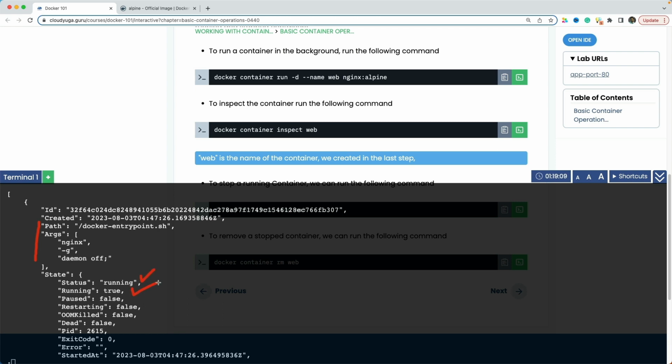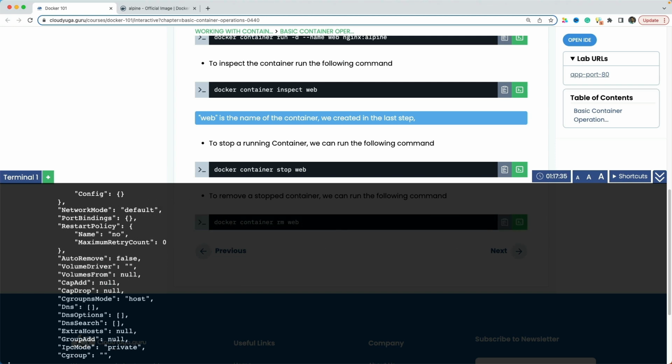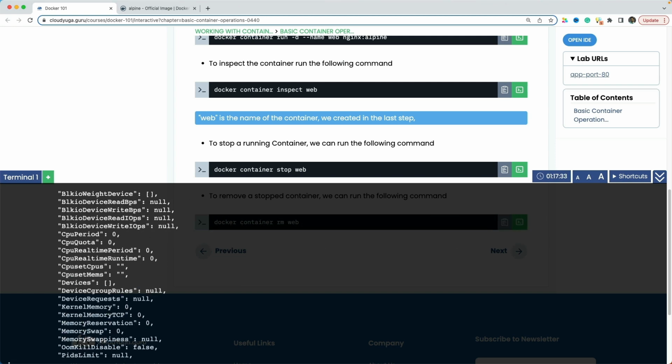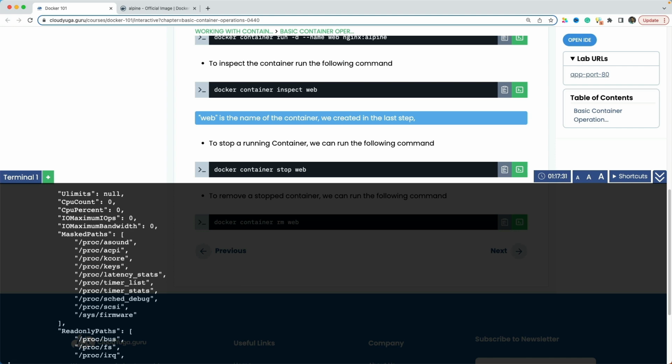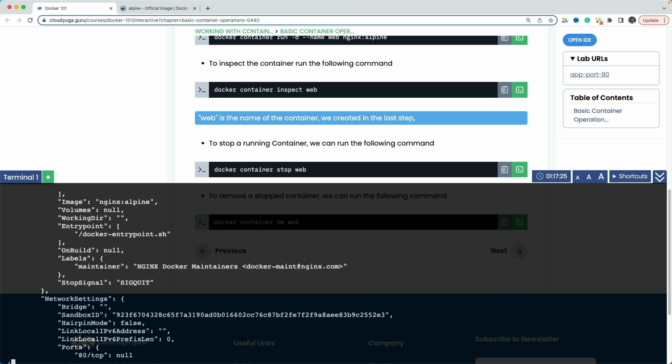So all kind of information about a container comes from the inspect command of Docker. Whenever you have to find out any information about a container, just inspect it and you would get it.